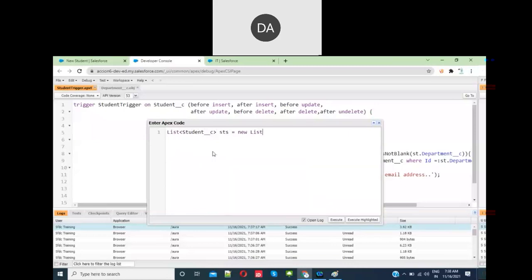For loop, stu1, stu less than 200, plus plus. Okay, so I'm going to add students.